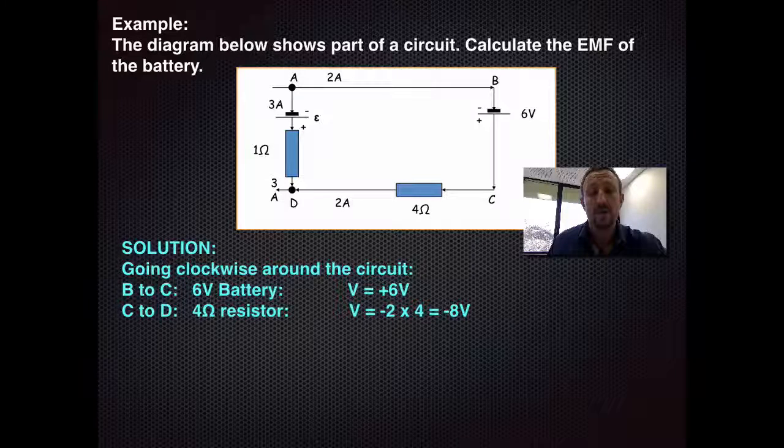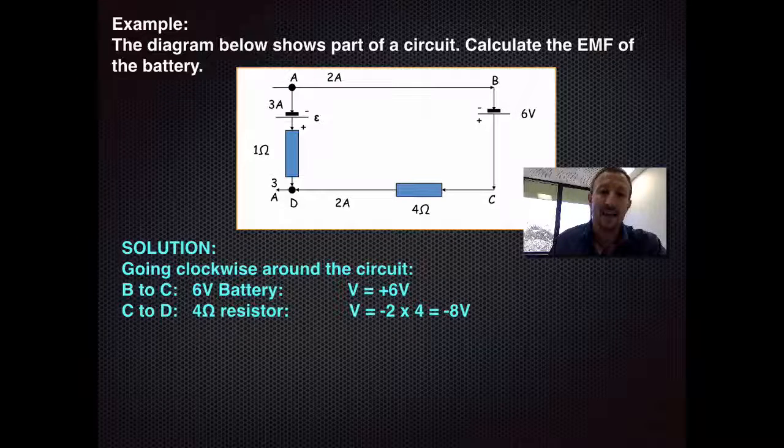So I use my resistance law, V equals IR. Now I know I because it states going from C to D, there is 2 amps of current, and I know my resistor is 4 ohms. So I've got 2 times 4 equals 8. I'm going with the flow, so it's a negative voltage which is coming out. So remember, with the flow in the resistor, energy comes out, so I show that as a negative. I'm now going to go through the resistor in D and A.